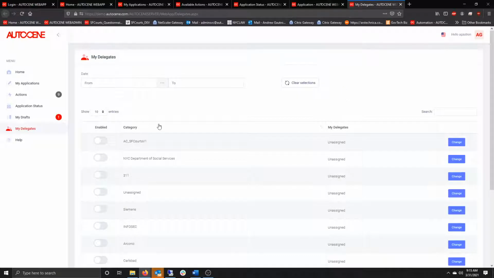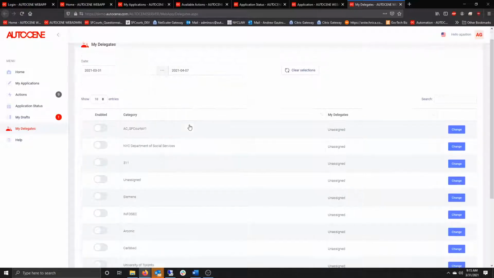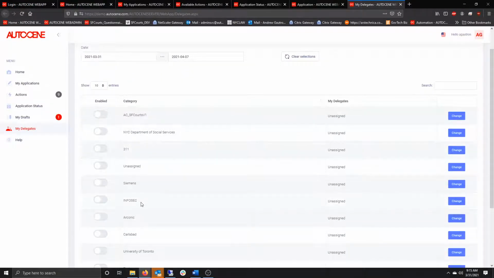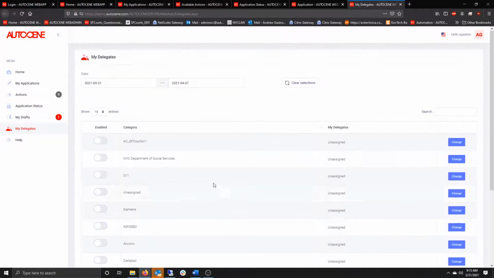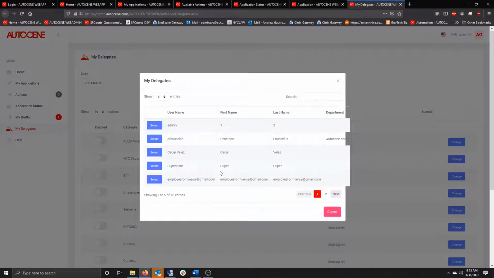And kind of the last thing that we're going to touch on is the Delegations tab here across our whole board here. Delegations allows the user to set the actions that their account is incurring during a certain time frame. So if I need to go on vacation, say from today, maybe till next week, I can begin to go through my Autocene categories or applications and set a deputy to take charge of my specific actions, okay?